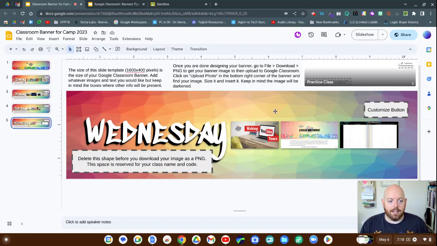Also keep in mind that Google will automatically put kind of a darker tint on your entire banner. So you see here, this one in the upper right corner, this was just completely white, but it has kind of a gradient fill here. So it's nice and light at the top, but it gets darker as you go further down. So that's why I don't have a whole lot in the bottom, because it's going to be harder to see or read. But again, this one is just very simple, letting them know what to expect the rest of the week. So you could do something similarly with your students in terms of big projects or lessons you have coming up that week or that month, whatever you want to do.